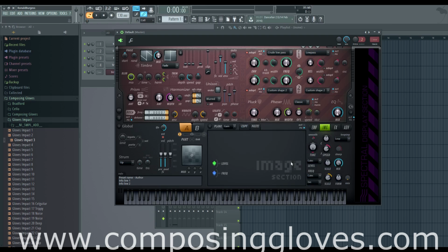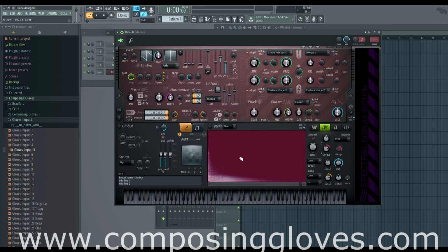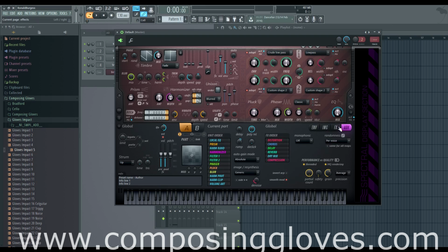It's got an imagery synthesis section, and this is really cool. You can take a picture and drop it in here, and it will analyze your picture and you can hear what it sounds like. But I'm just going to drop an impact sound in there for now. So what did it just do? These are all the harmonics in our sound, and if we zoom in way close, you can sort of see them. These are the partials. It has analyzed our file and says this partial is off at the beginning of the sound and then turns on. So we can recreate really complex overtone structures really accurately, and you can put voices in here and do all sorts of nifty things.